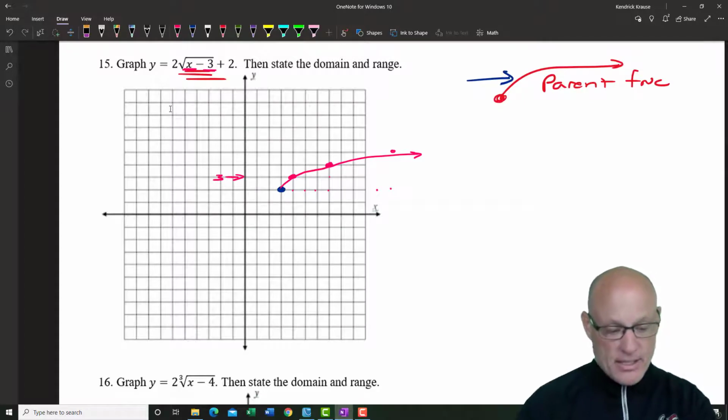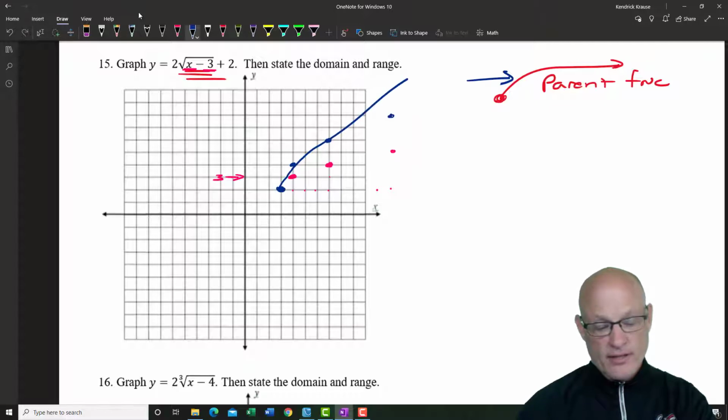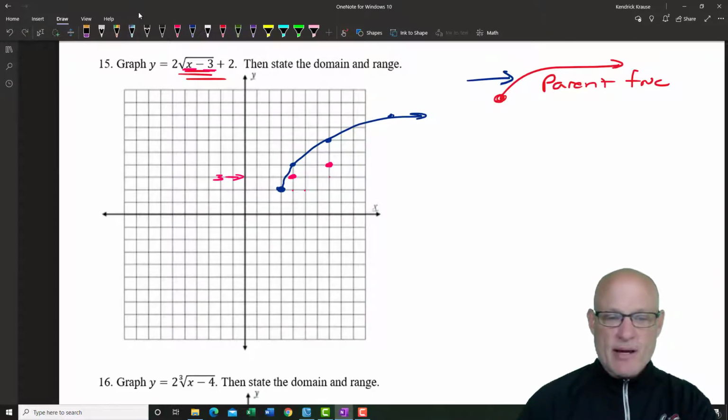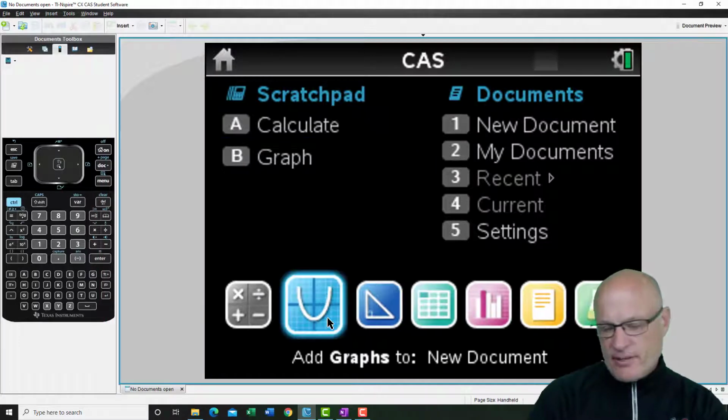But we've got a dilation. So I've got to take each of those and multiply by 2. So instead of going up 1, we're going to go up 2. Instead of going up 2, we're going to go up 4. And instead of going up 3, we're going to go up 6. Normally I don't graph on the outside, but it gives me an idea of where to shoot for. So you don't go like this, right? You got to remember square root is going to go like that. And doing those ones off sometimes helps a little bit. Now, are you going to have to memorize that? Not really. Those of you that are really good at math should get a pretty good handle of what that means. But for most of us, that's fine. It doesn't matter to me.